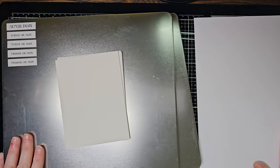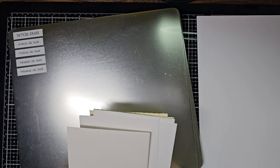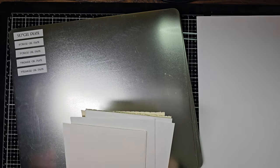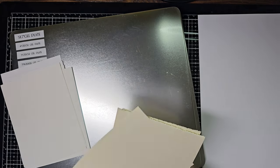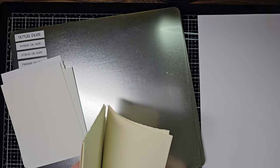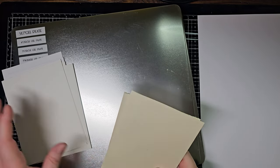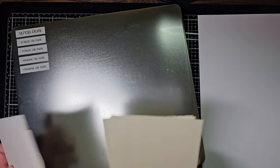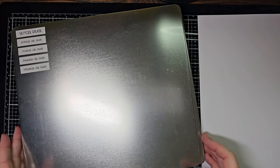I've got some scrap paper out and also some different card stocks - watercolor card stock, some mixed media card stock, and then I have this really cheap watercolor card stock that I think was given to me. It's super flimsy and cheap but we're going to use that because hey, it's going to be a background. I also have some paper towels and water out because you're going to need that.